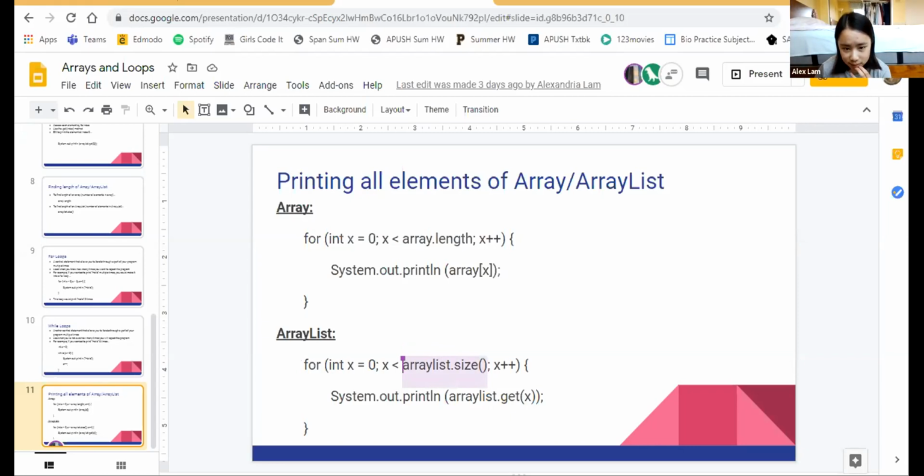And then also, to print an individual element of an ArrayList, you use .get and then the index in parentheses, unlike up here, where you use the name and then the index in brackets. So those are basically the two differences, and it just has to do with how you do different individual methods depending on array or ArrayList. But it's the same overarching concept.